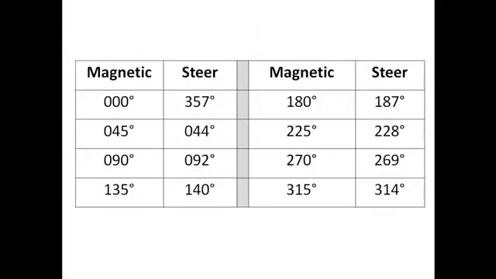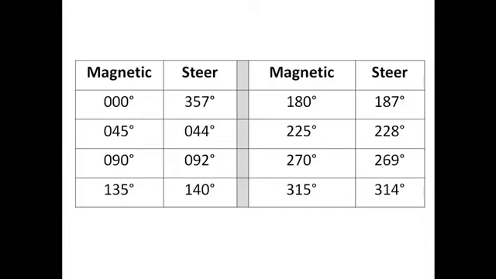Once you've done all this changing of headings and recording the difference between the magnetic heading and what it's appearing on the compass, you can create what's called a deviation card. Now there are specialist people who go out and do this on commercial vessels and on commercial aircraft. They will go out and swing the compass, and they will produce either something like this called a deviation card, or they'll produce the equivalent thing in a graph that will show you the distance east or west from the particular heading.